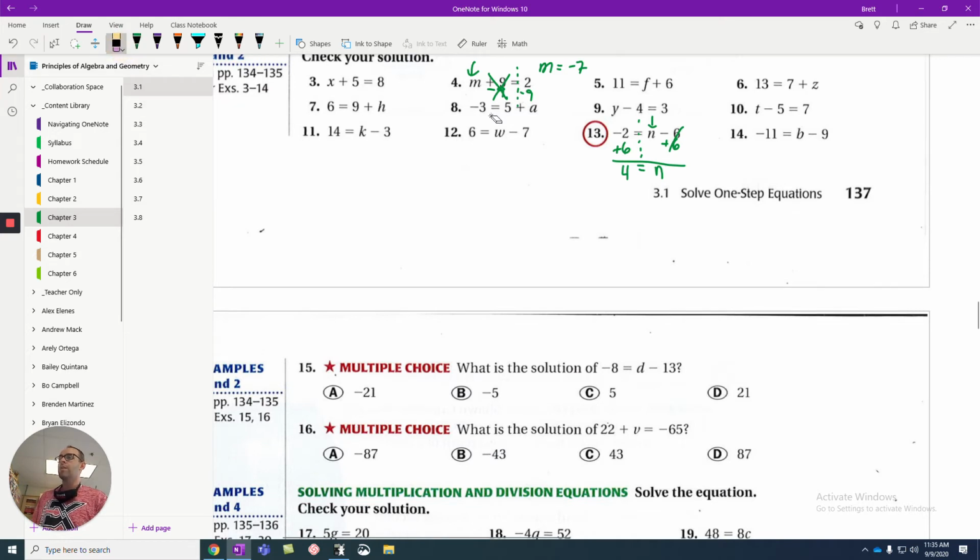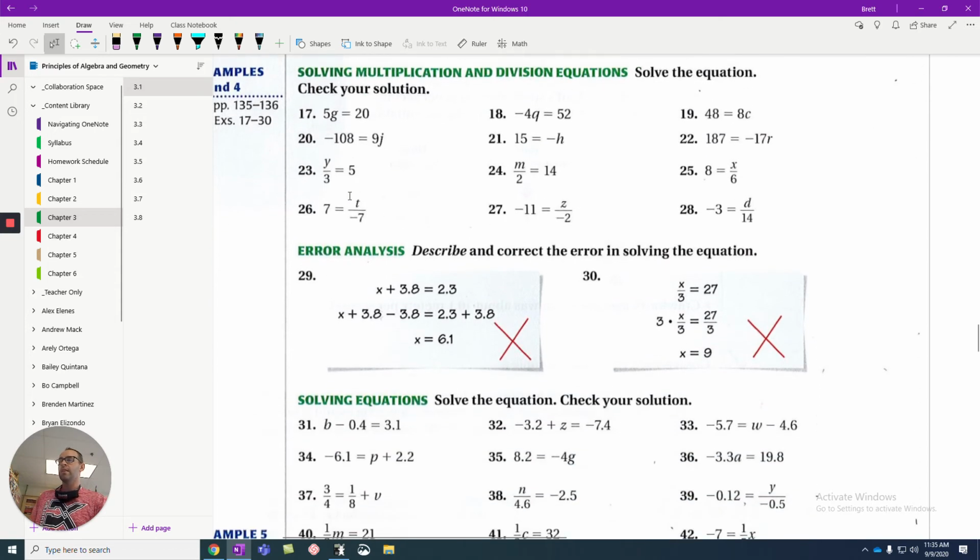However, we're going to deal with other problems that don't do just addition and subtraction today. We're also going to do some problems that involve multiplication and division. So we jump down here to these problems, and we look at this multiplication and division. Number 17, for instance. It's 5 times g. So you have to think about it as a multiplication. If I wanted to have that g be alone, I really want it to be a 1g. So the question is, how do I get rid of the 5? How do I turn it into a 1 so that I just have 1g, or plain g by itself?